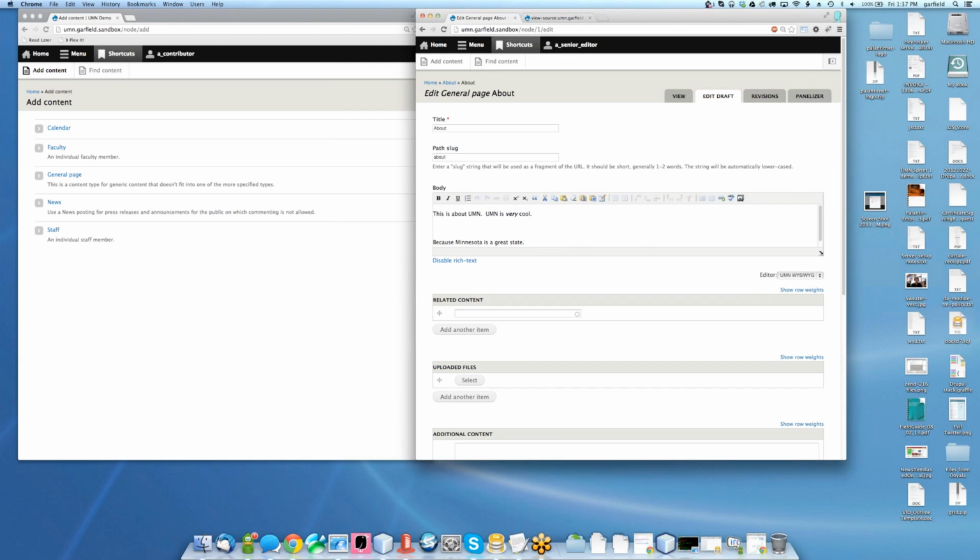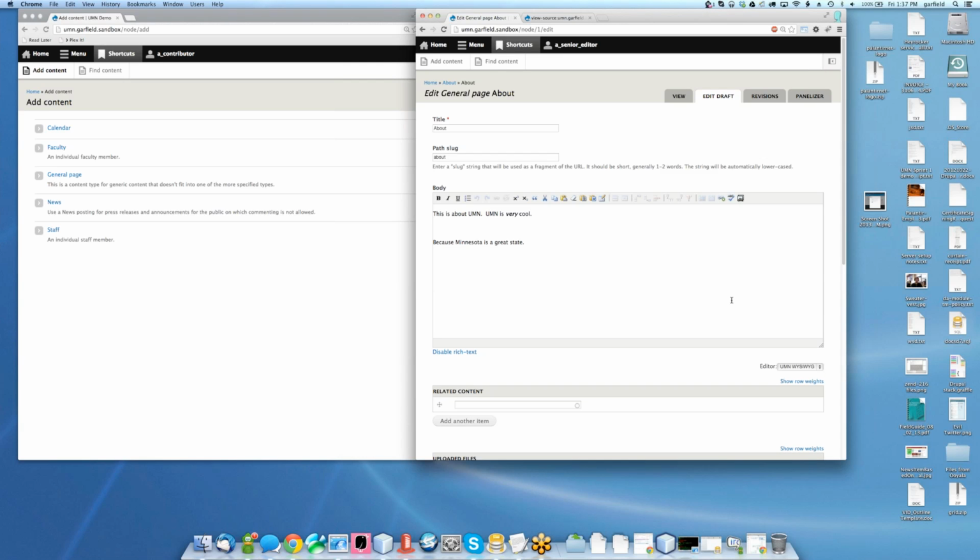Let's also go into the body, and you can place the same information in the body. Now, whether or not that's a good idea depends on what you're doing. If you want this image or this video to be part of the primary content of this object, then you might want to do it here. If it's purely presentational, just to jazz up the look and feel of the site, you want to do it the other way.